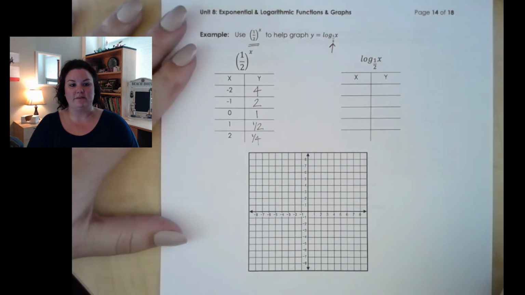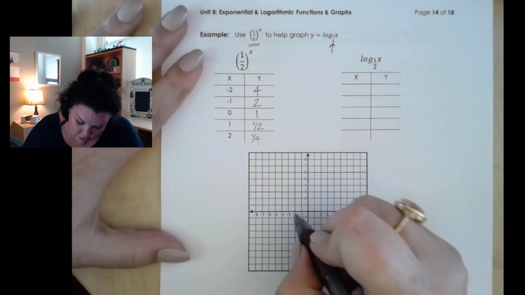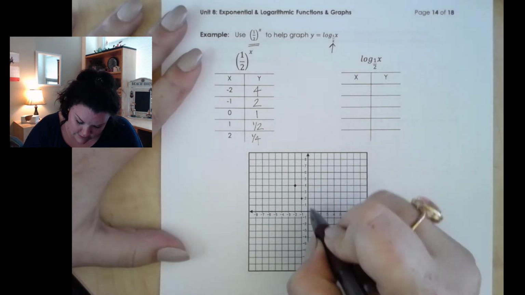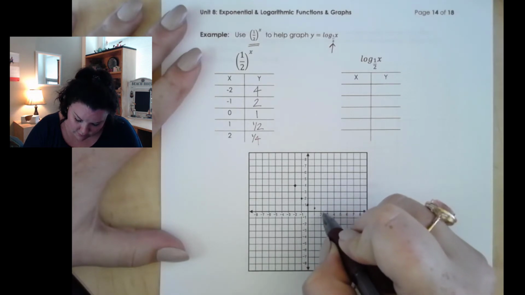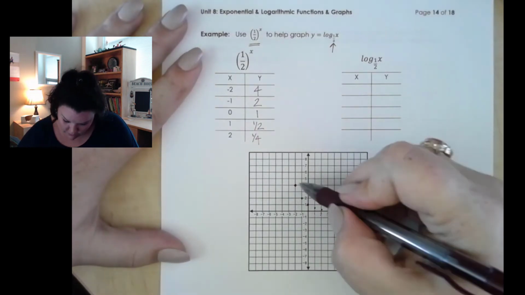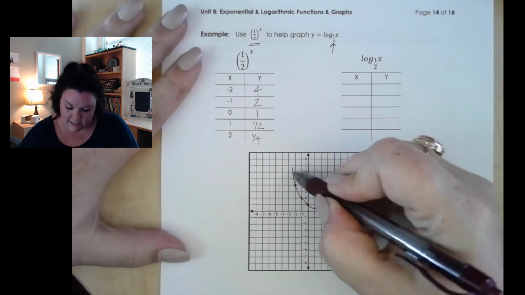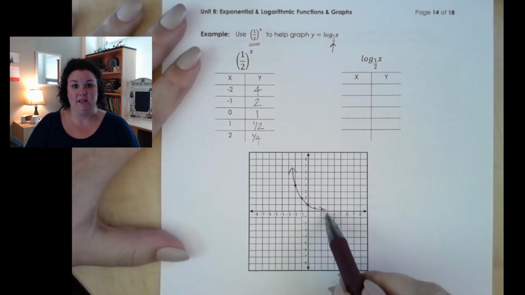So I'm going to go ahead and graph this just so that we can see what it looked like as an exponential. So at -2, we're up at 4. At -1, we're up at 2. At 0, we're up at 1. At 1, we're at 1/2. At 2, we're at 1/4. So you can see it does have that nice exponential shape where our y's are getting smaller and smaller and smaller and approaching something, right?